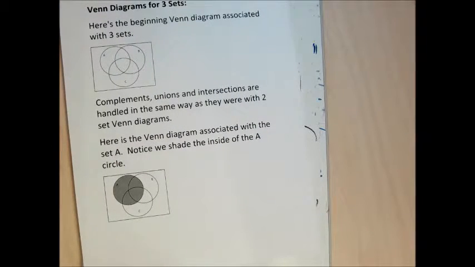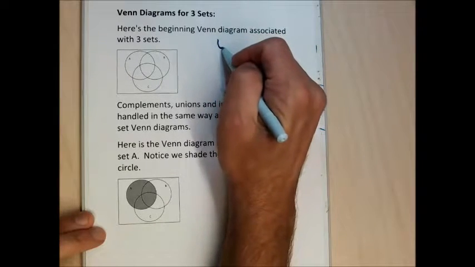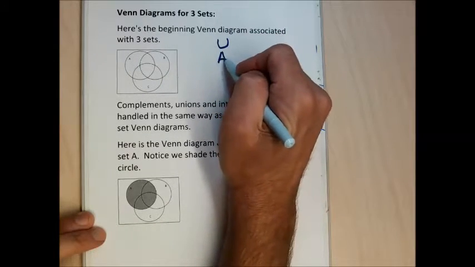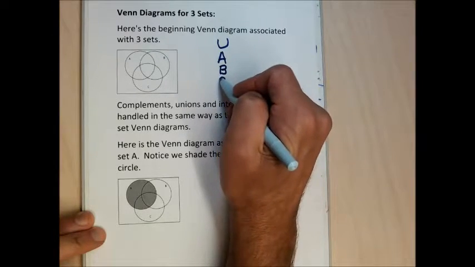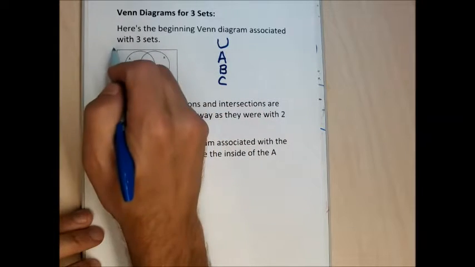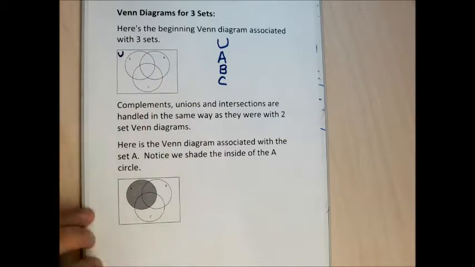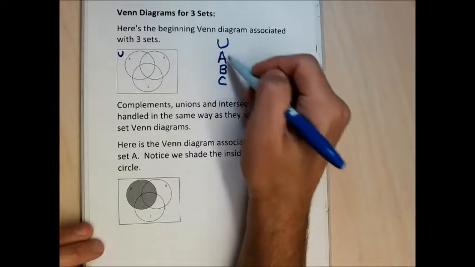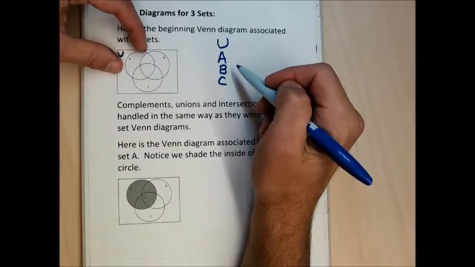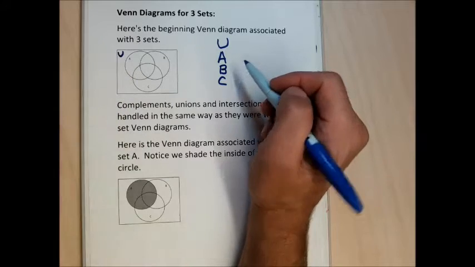When we do a Venn diagram that has a universal set and 3 subsets, we're going to need to represent the 3 subsets with overlapping circles, and these are a little bit harder to do. So the Venn diagram for this representation, where we have a universal set, a subset A, a subset B, and a subset C, is going to have 3 overlapping sets, and I always draw each of these sets with a circle. I usually make the A in the upper left, the B in the upper right, and the C in the bottom, and I try to make the regions overlap.